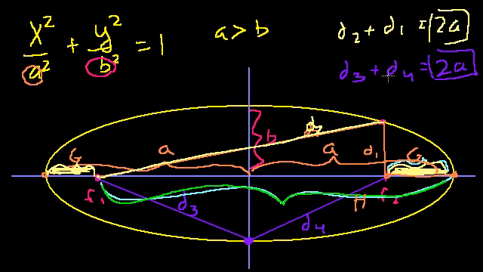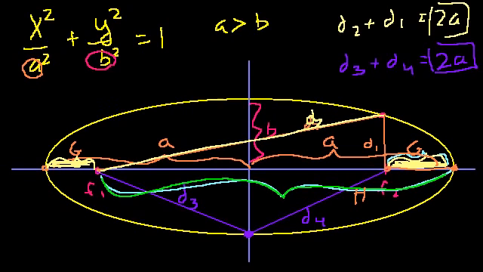Now the next thing, now that we've realized that, is how do we figure out where these foci stand? Or if we have this equation, how can we figure out what these 2 points are? Let's figure that out. So the first thing we realize all of a sudden is that no matter where we go, it was easy to do it with these points. But even if we take this point right here and we say, okay, what's this distance, and then sum it to that distance, that should also be equal to 2A. And we could use that information to actually figure out where the foci lie.